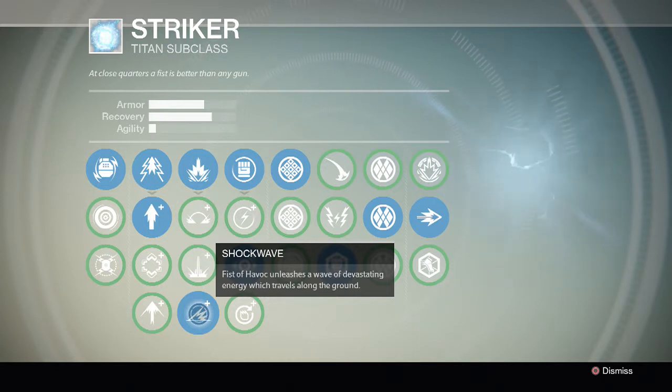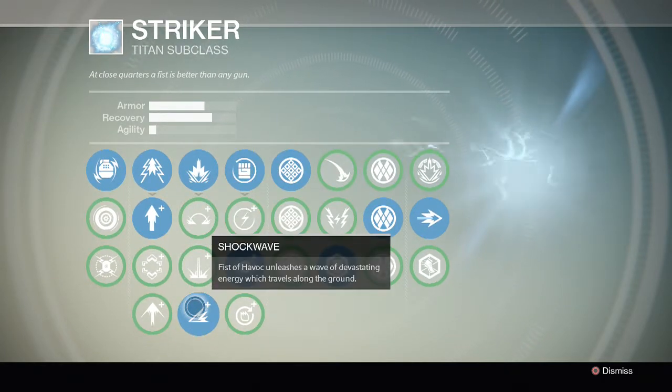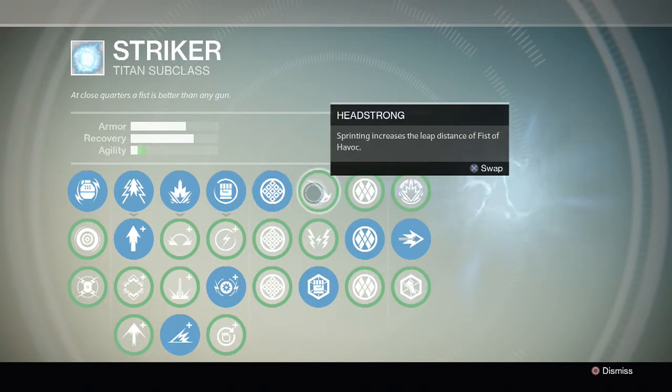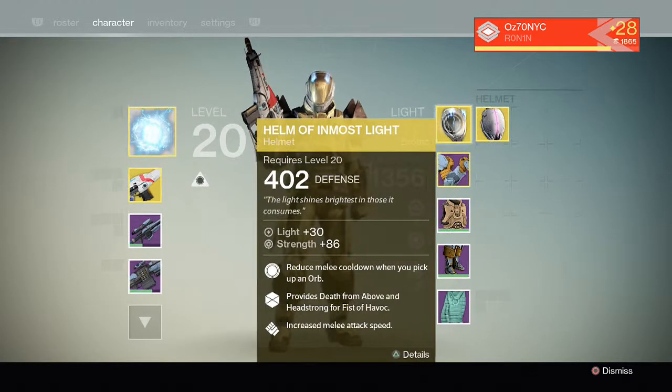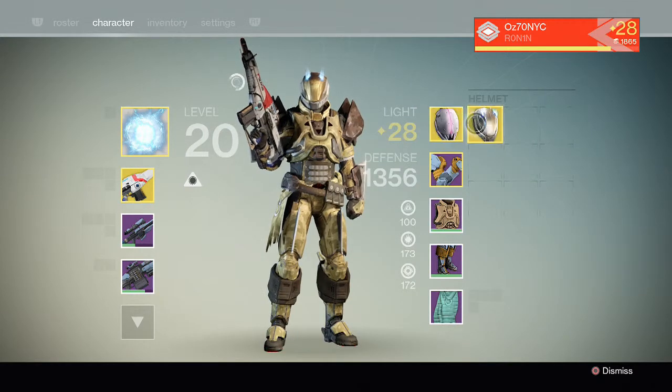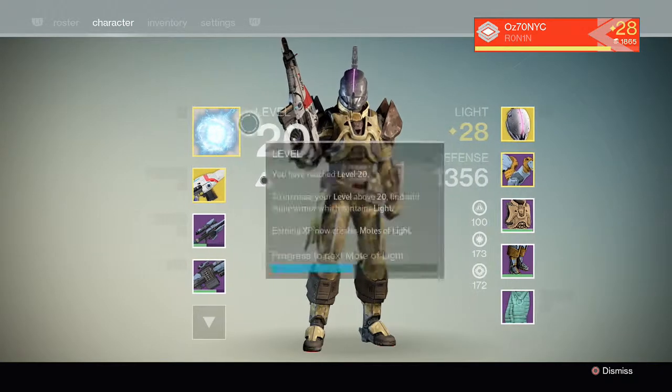So it's ideal for capturing points in control or salvage, or to be used in choke points. It's a room cleaner, basically. Anything that you initially hit and anything in front of you is pretty much dead. And with the Helm of Inmost Light, you can have either one, Aftermath or Shockwave, on top of the automatically assigned Death from Above and Headstrong. As I said before, it is the definitive Striker class helmet, as is the next helmet, the Helm of Saint 14, the definitive Defender class helmet.